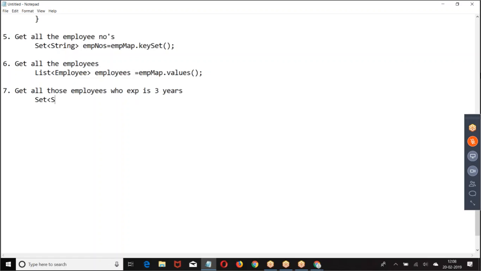How are you getting them? Then take one key at a time. Write the logic. Take one key at a time and put their data in a separate list.